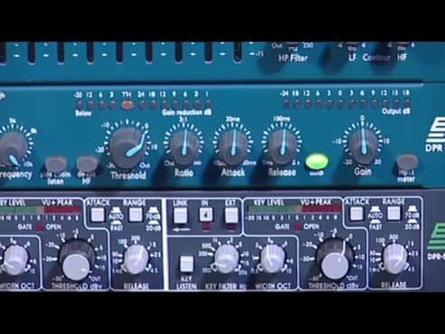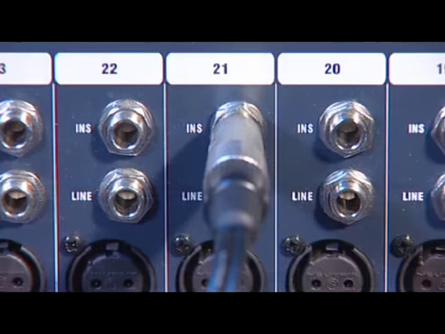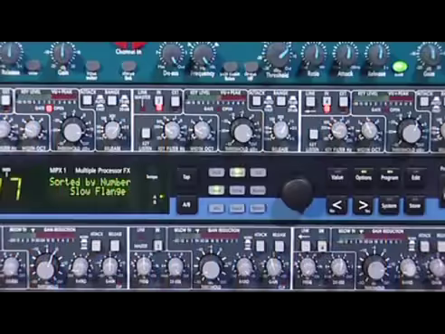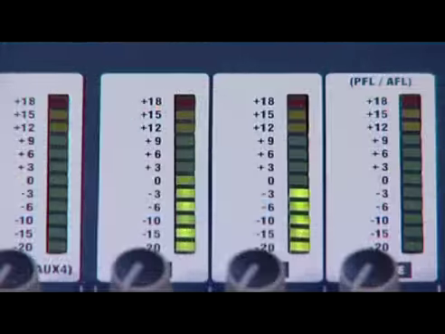To set up a signal processor, connect it using an insert cable to an insert point, and remember that it can be a mono, group or mix insert point. Set the processor to unity gain, i.e. with no additional gain and no cut either. Adjust the signal processor to give the sound you want. If the processor settings have altered the mixer input and output levels, readjust them so that you have 0 on the meters.